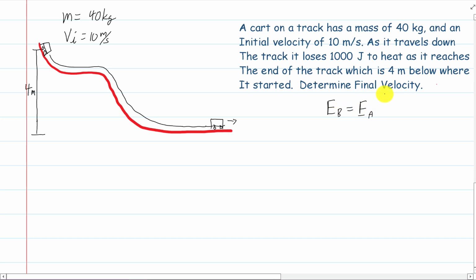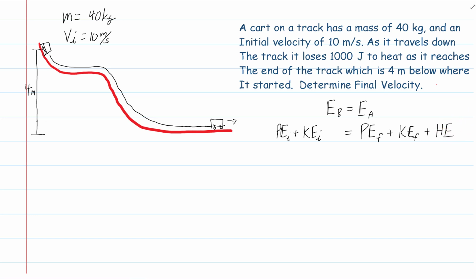This is stating that it's a conservation of energy question. Then the energies that are involved are kinetic energy, because there's a speed, and the potential energy because of the height, and it even mentions that there's heat energy, so we have to include that as well. So the potential energy initial plus the kinetic energy initial has to equal the potential energy final plus the kinetic energy final, and the heat energy, which is where the heat went to.